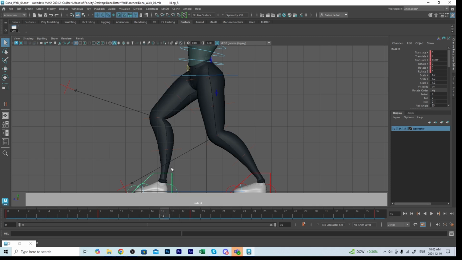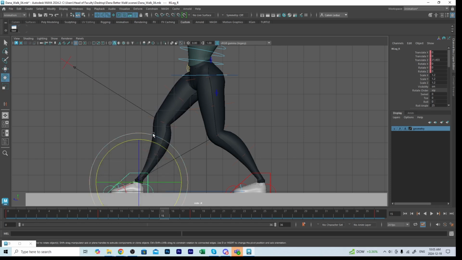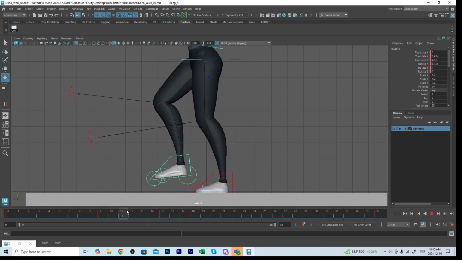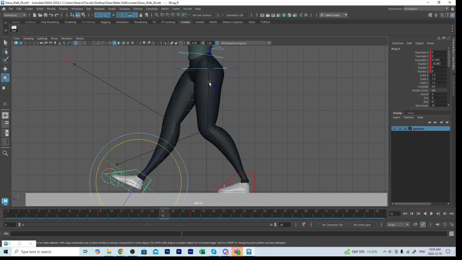This makes it easier. Everything stays where it is, and I can pull this foot forward. You make it almost straight. It doesn't have to be 100% straight. And rotate that heel. Lift that up a nice amount, nice and big. Key the translation and rotation. Scrub through because it's actually going to have a different hip rotation. So you see how the foot's being pulled out of the control.